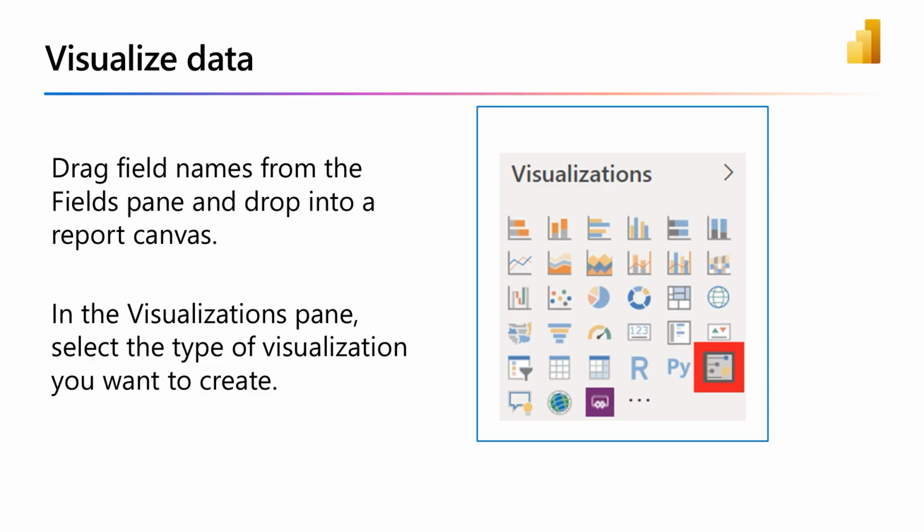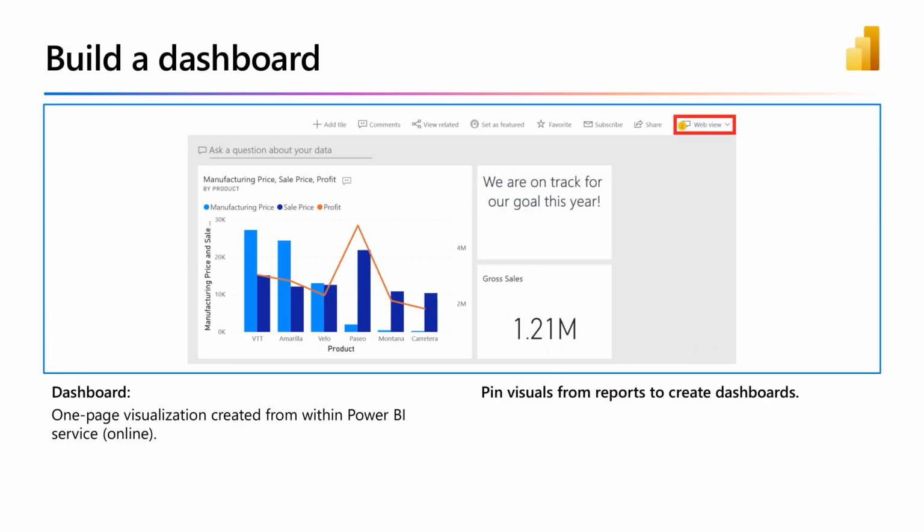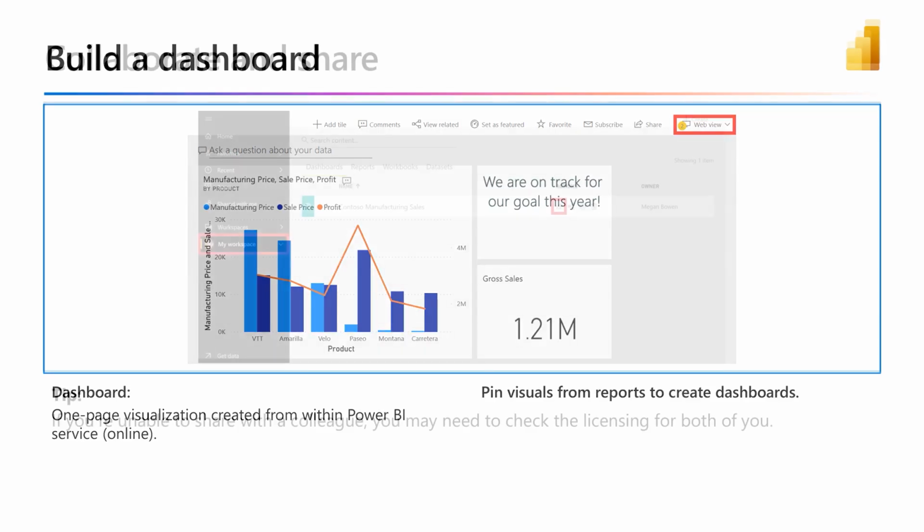So different visualizations are available that you can use to display the data in your report, and other visualizations can be added to the report based on the data that you want to communicate. So after you have all your visualizations on your reports, you can build a dashboard. And dashboards are really easy to build because you're just determining which visuals from your created reports that you want to include. So dashboards can have visuals for multiple reports, and this makes it easy to have very detailed dashboards that include data from multiple data sources, even if those might be unrelated.